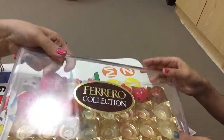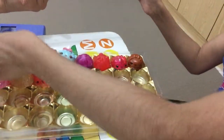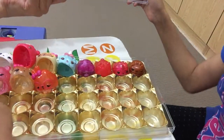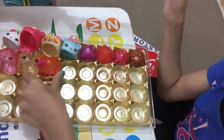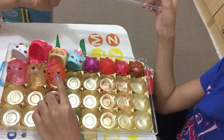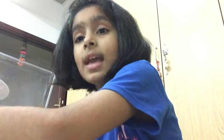So I had this Ferrero Rogers chocolate box before, and it's empty. It has little cute Noms, and stampers. This is one of my favorite ones because it's bubblegum and she's so cute. My mom's favorite, I think, is this one because it's very nerdy and cute. So these are our previous collection. We're going to open something new, and I'm so excited.